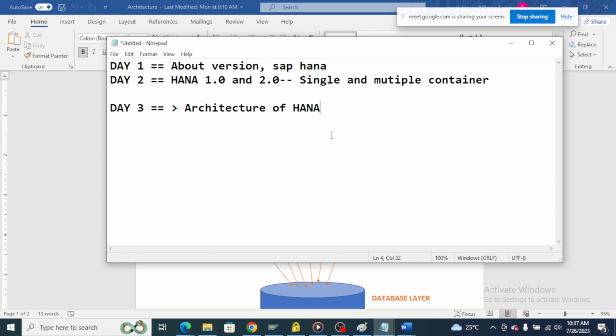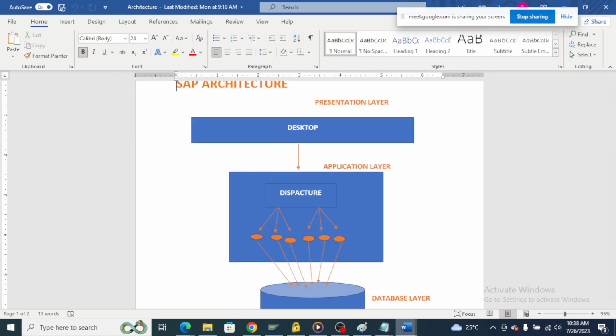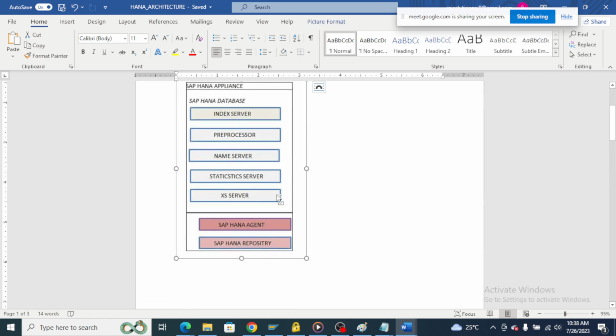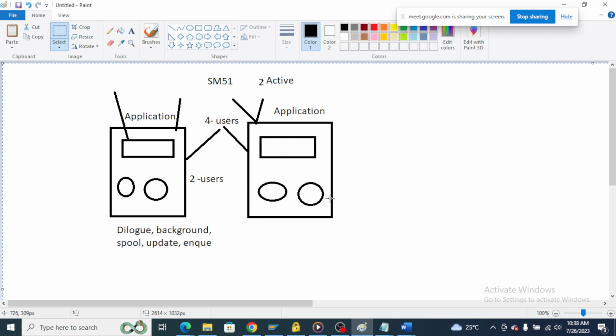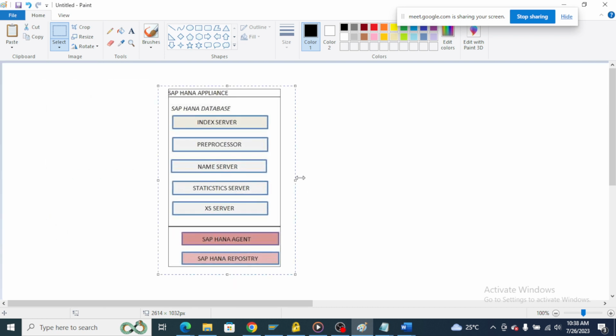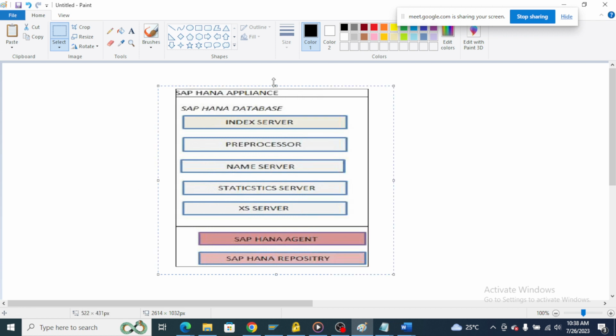Before going to architecture, let's discuss the components, which also come under architecture. There are many components in HANA, and we will discuss each and everything in detail.